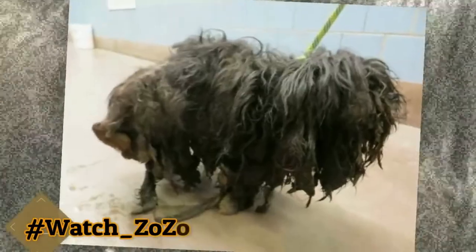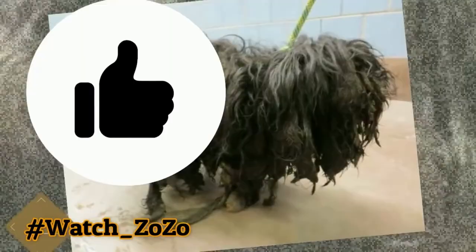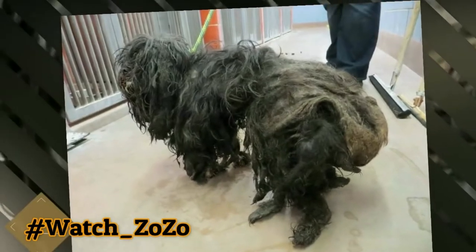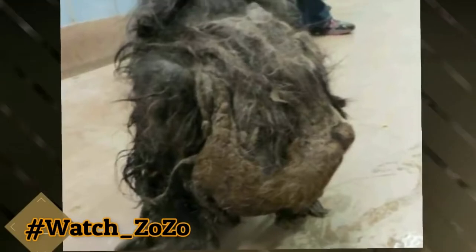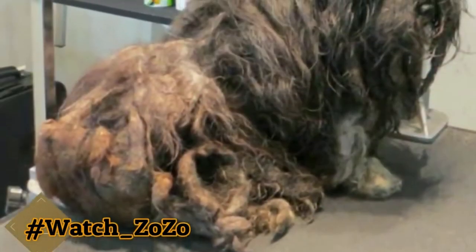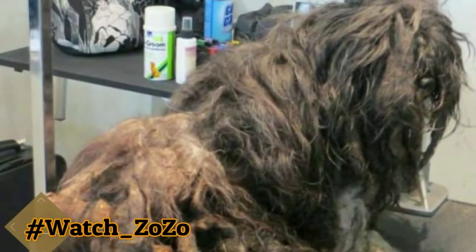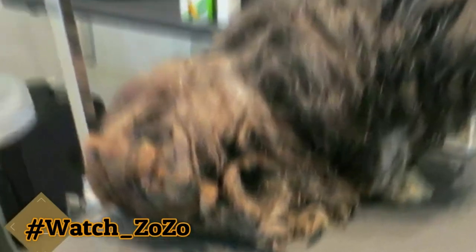Her face and mouth were just barely visible under all that overgrown hair. It was clear to TAF that this was going to be a huge challenge. Poor Ellen was a mess — she not only looked bad, but her matted fur reeked of urine. Even worse, the Trio staff members thought the dog was dragging her hind legs, but upon closer inspection, it turned out her legs were just knotted up in fur. It was obvious the dog underneath all this fur had to be miserable, especially since the dirty clumps of hair weighed so much they were starting to rip out of her skin by the roots.